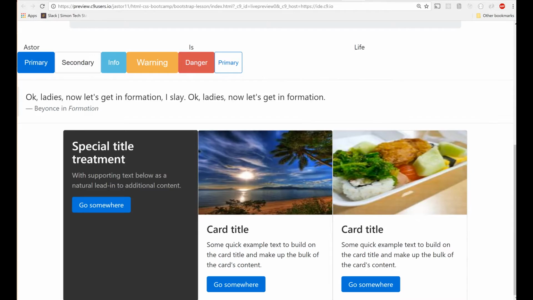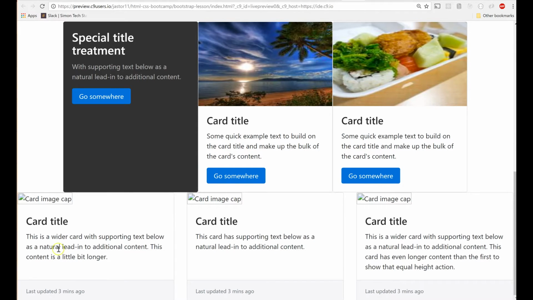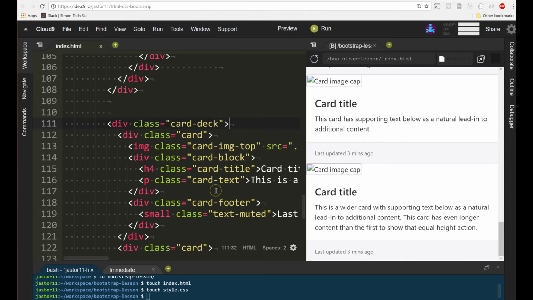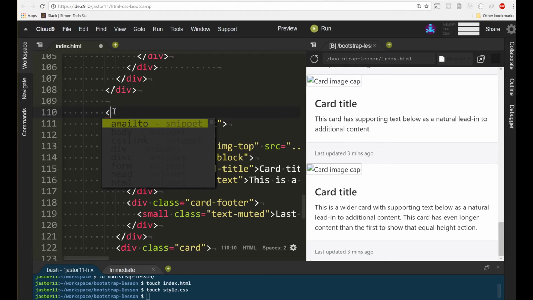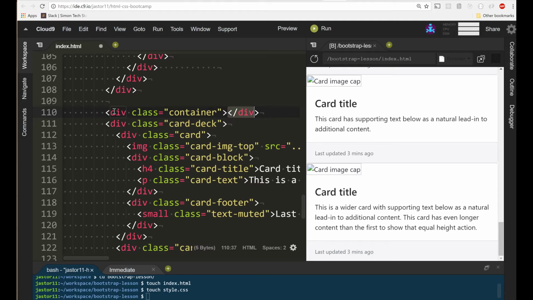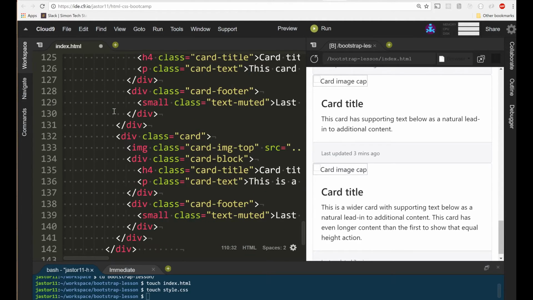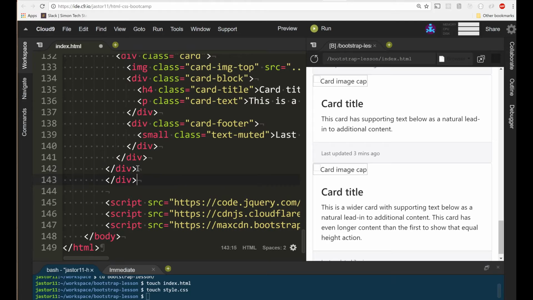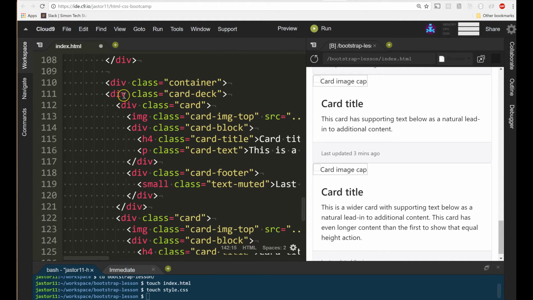But on a big screen, you'll also notice again, here's the cards. They line up right next to each other in a nice little ordered display, right? Beautiful. Now first of all, let's put them inside a container div, and let's give them some images. So the first thing I'm going to do is surround this whole thing with a div with the class equals container. We're going to do the card decks. So the card columns is another option, but we're actually going to use the card decks for now.